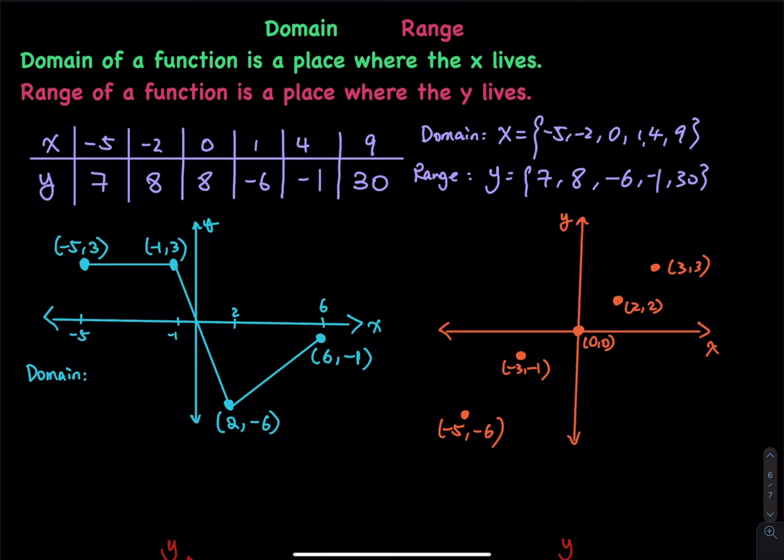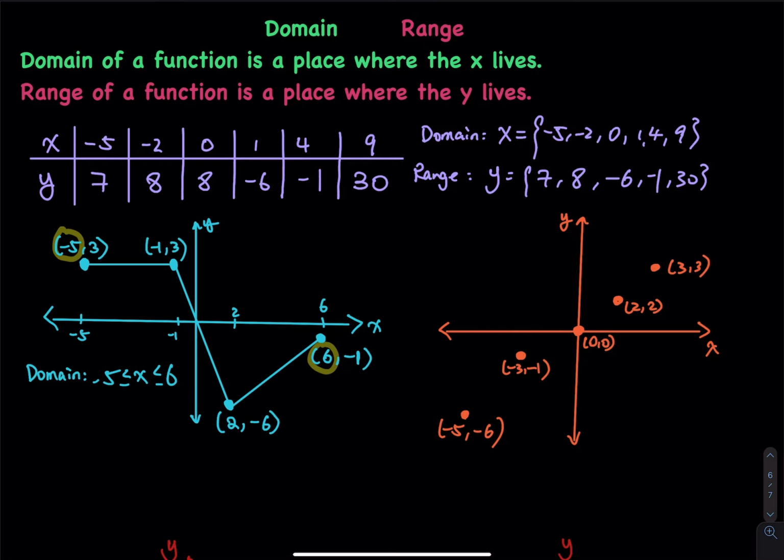So when you write a domain, you have to go like this. I will use a compound inequality to do so. I will say x is between -5 and +6. So look, this is the x value, and this is the x value. You have the smallest x value all the way on the left and the biggest x value all the way on the right. So that's why I say domain x is between -5 and +6.